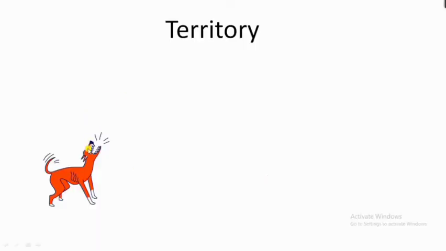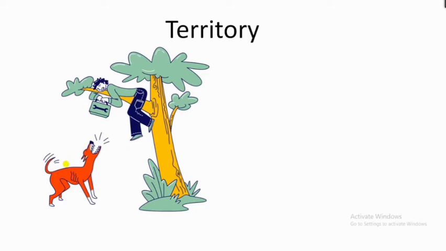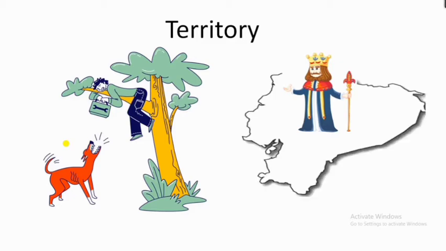So we know a dog has its territory, and when you go to its territory this happens. That means in its territory the dog is a boss. Similarly, a king also has a territory, that is his country, and inside the country he is king, but outside he is not the king, he is a normal man. So inside a territory someone or something is a boss or can show its power.